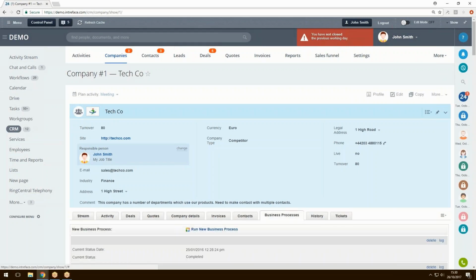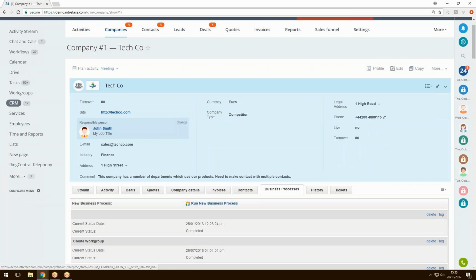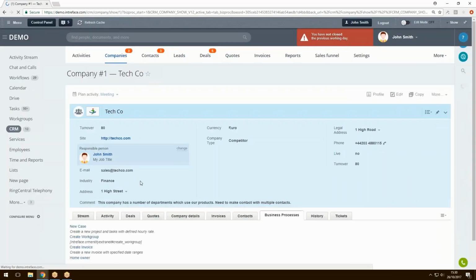As I mentioned, this tab is available in companies, which we're in at the moment, contacts, leads, and deals. It allows you to manually run a business process within this particular company.